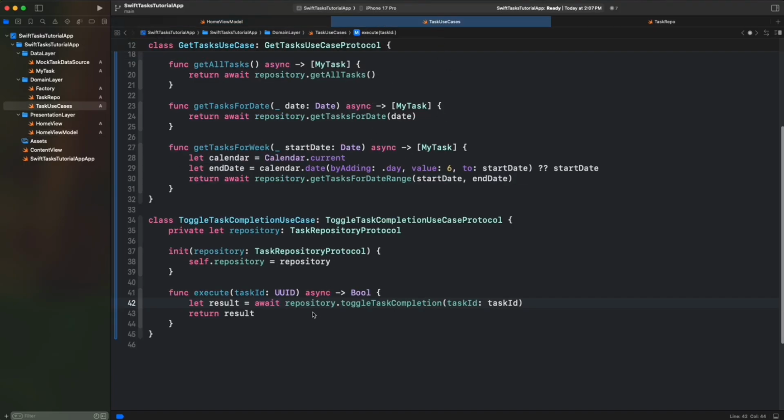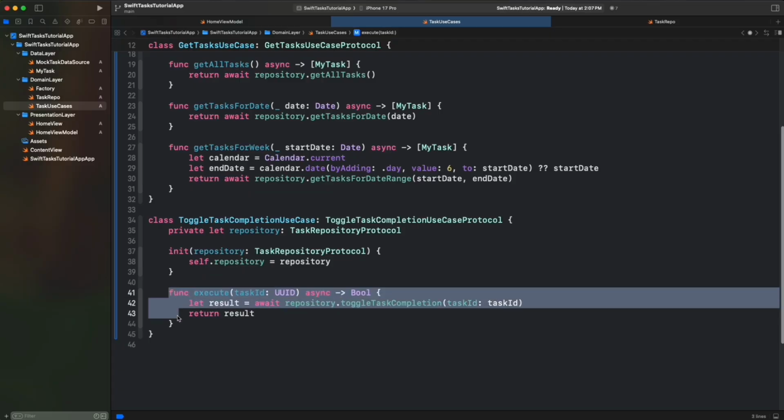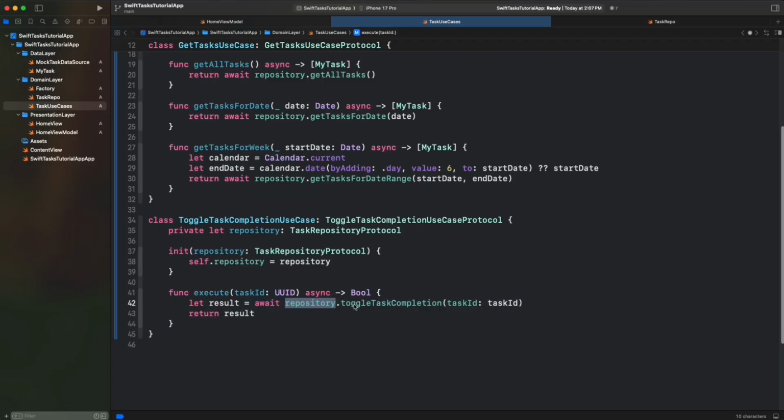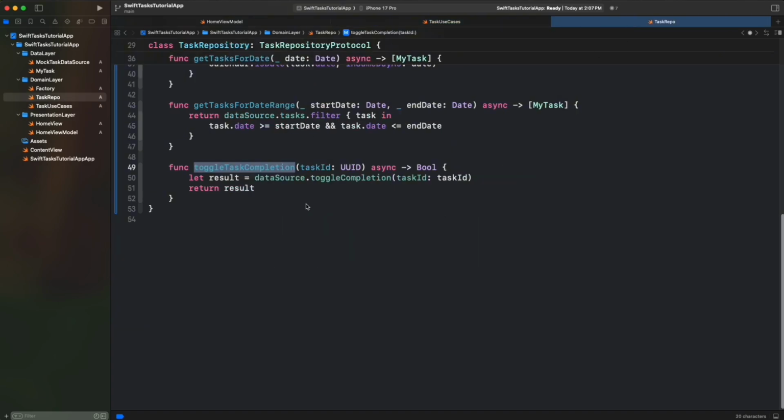Our use case is going to come here and say, okay, I know the recipe. I'm going to instruct people who work in the kitchen to actually cook this meal. And this is what we're doing here. We are instructing the kitchen to cook a meal. And here, inside our repository, which is our kitchen, we cook the meal. In this case, cooking the meal is simply toggling this task. That's why we are passing this task ID. So we get the ID and we want to toggle this specific task with this ID.